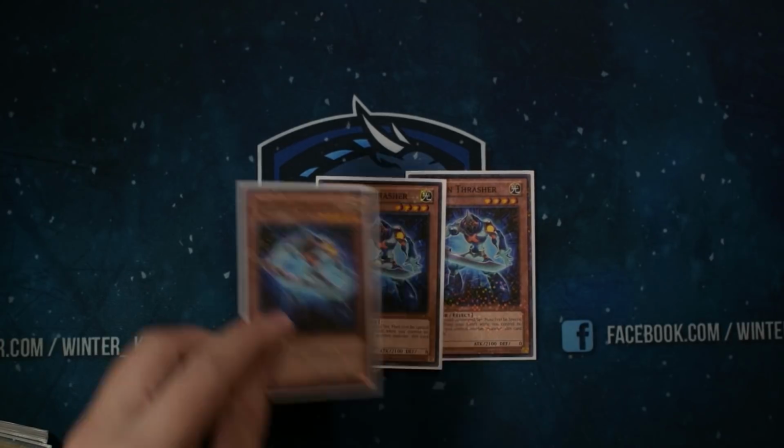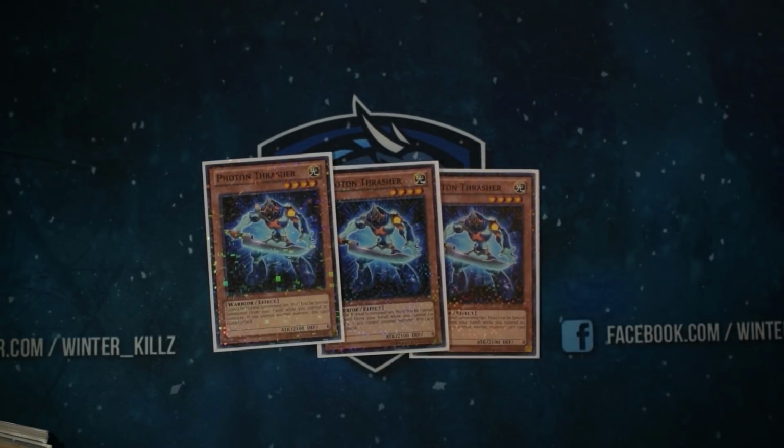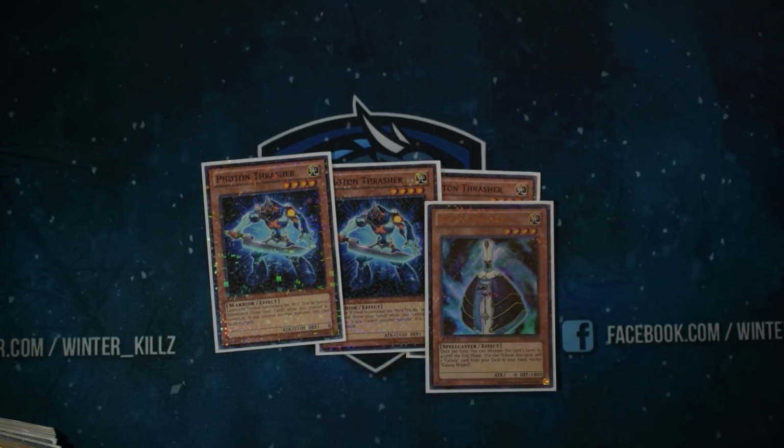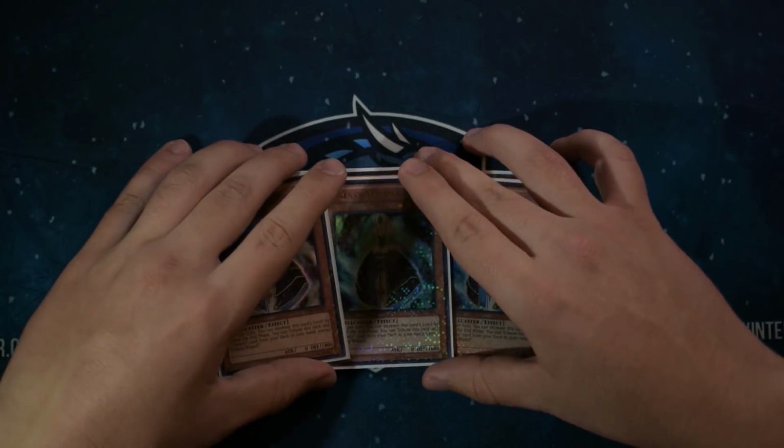Then we have our basic level 4 monsters here. Photon Thrasher. The real reason I play this guy is not because we do rank 4 plays or anything. It's just because he gets you that monster on board that you need to summon your Galaxy Knight, really. Other than that, he's just link fodder, I would say, and that's pretty much about it. And then we have 3 Galaxy Wizard. This guy is really interesting.